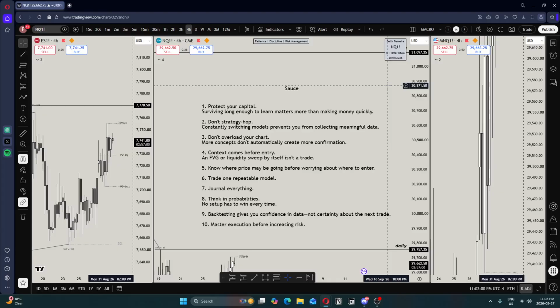Journal everything. And then when it comes to your actual trading itself, when you are paper trading, when you're demo trading, you should still be journaling. You should be journaling each entry that you take, why you took it, how you felt as you took it, what you did good, what you could have done better, the lessons that were learned from that trade that you took, how you could have improved. All these things should be journaled every single day. No exceptions. I've been journaling every day for the past over 2 years.